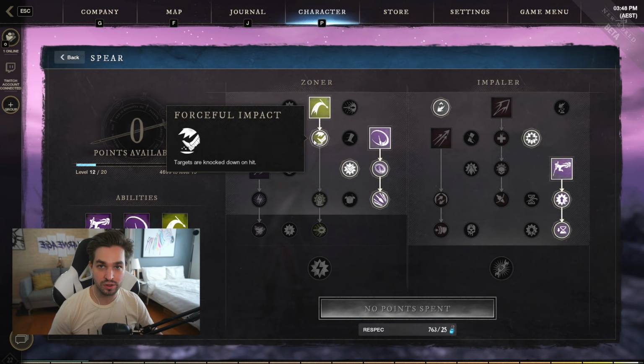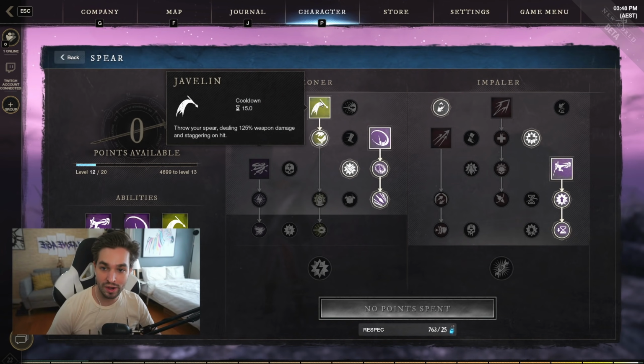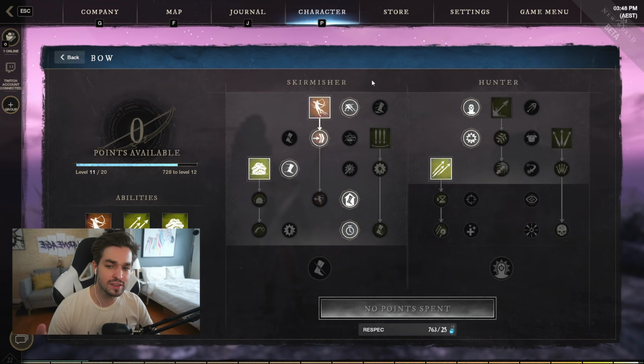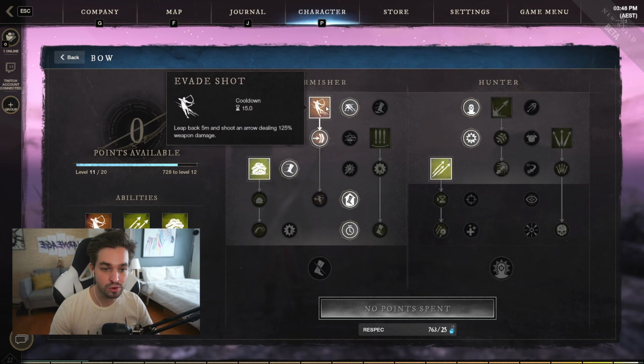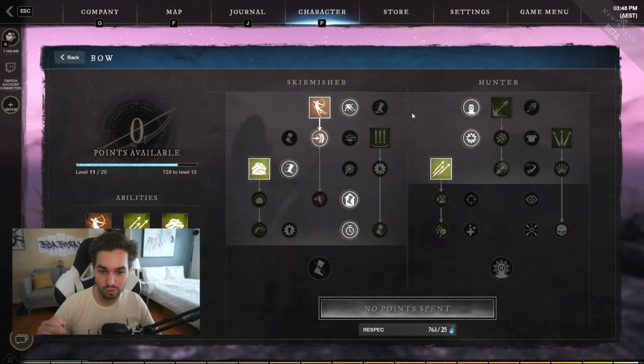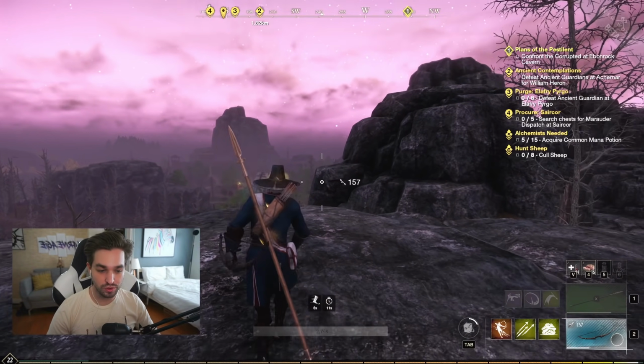So this build is to be evasive and to keep the enemy from even getting off an ability. It can work quite well, and if it does, oh man, do they get annoyed. It depends. If they're on low health, continue with the spear and chase after them. If they have a fair bit of health back, you can swap back over to the bow, go straight back into Evade Shot, go straight back into Rapid Shot, and harass them from there. Now I'm going to show you what this looks like.